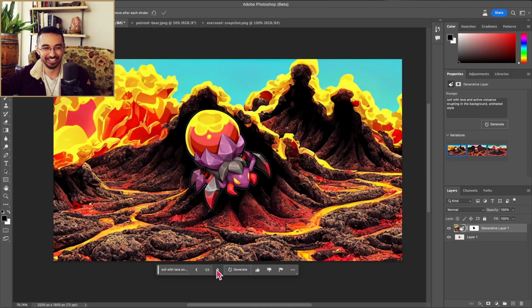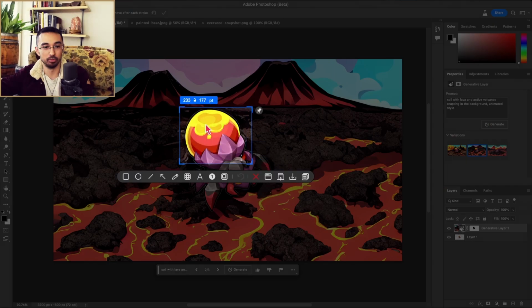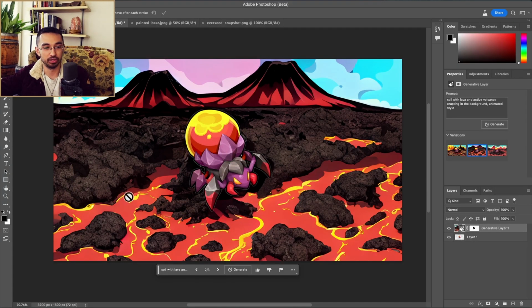I'm trying to make it match. This one's probably the closest. This is actually pretty darn good. It's capturing really well the kind of bulbous lava. Here, it really captured that pretty well. The actual tiles themselves could be a little better here. But considering that's all I'm giving it for context, that's pretty darn good.